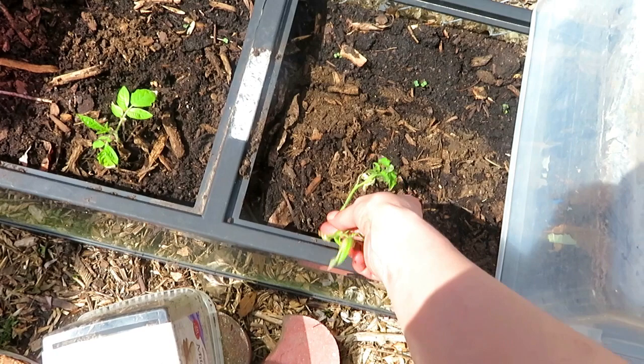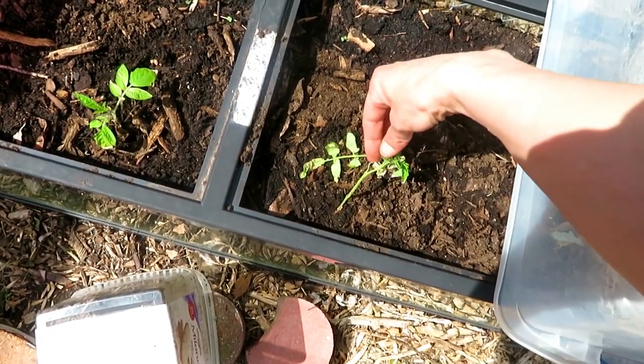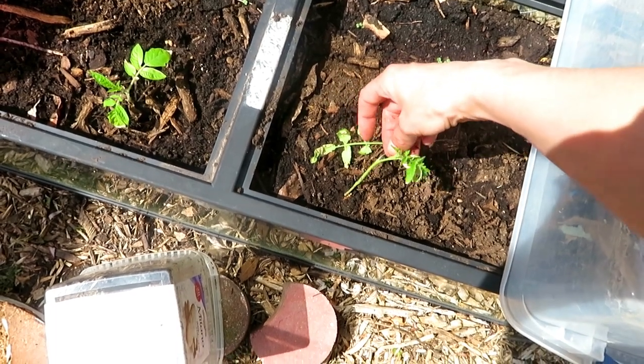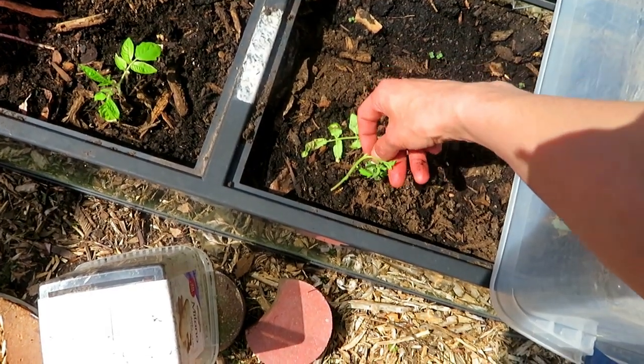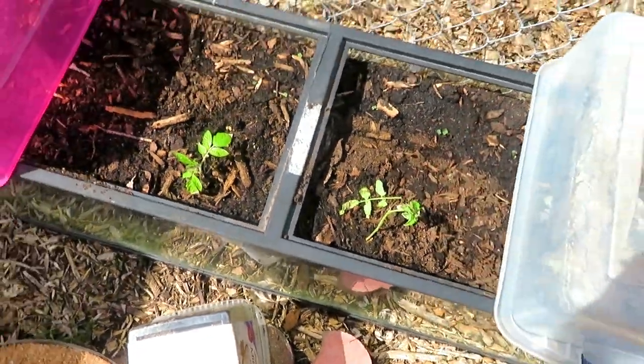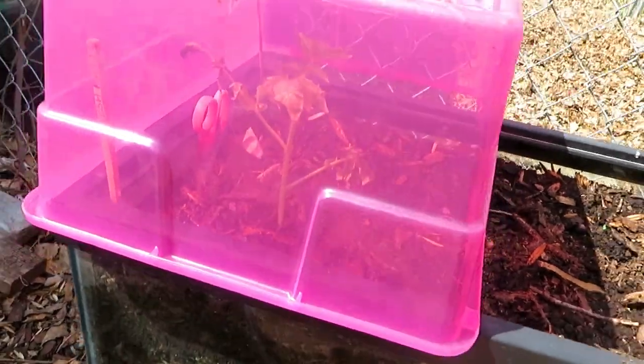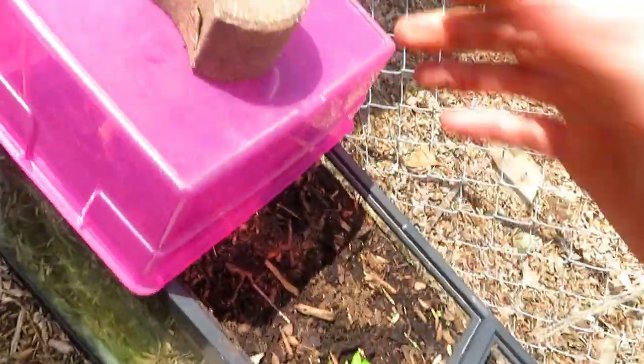Okay, that's a branch that is coming off and breaking off. Again, see the winds of North Dakota? We want to encourage this. That leaf will die a little bit more and come off easier. I got one in here, and let's get this pink tank off of it.